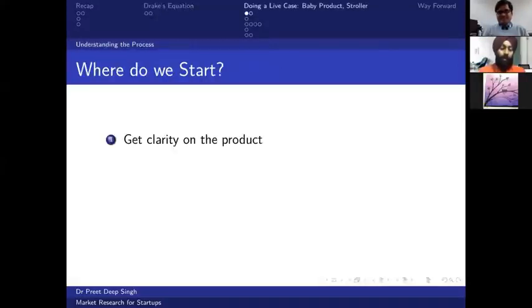Okay. Coming forward. So we have a baby product, because somebody on YouTube mentioned that they want to look at something for babies. Let's look at a baby product. Let's look at a stroller, right? A stroller is basically a pram. British English calls it pram, and US English calls it stroller. Basically like a small buggy in which you put the baby. It has 4 wheels. You can guide it around, and parents take it all over the place. When you have to take your small toddler for a walk in the park, when they can't walk so much, you take them in a stroller, right? You can look up stroller if you're not familiar with this.